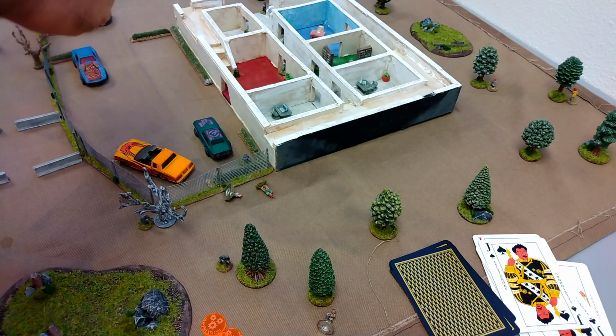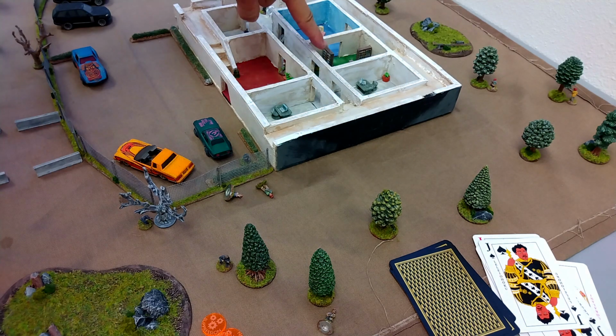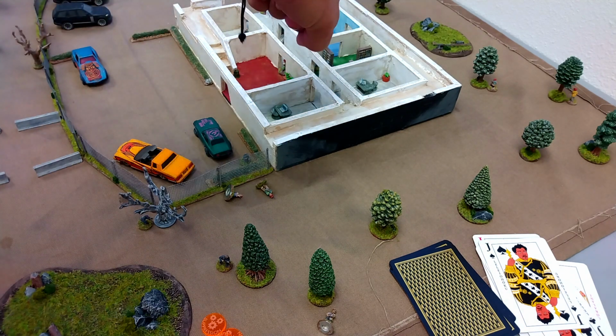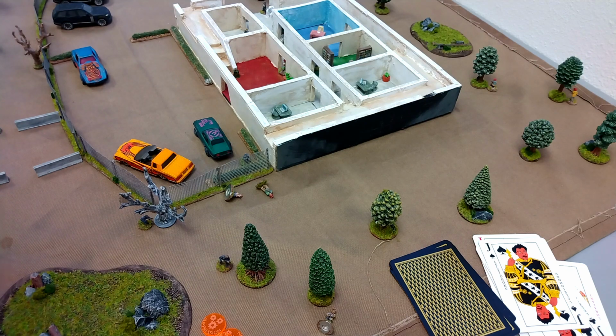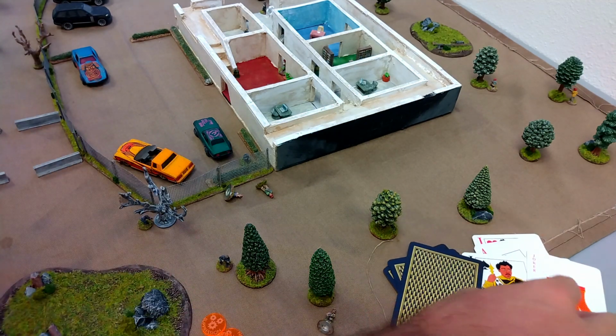We've got a guard and a leader guarding this way out. So how are they going to escape? And then we have another guy over there who is also guarding. This game is still up for grabs. Let's see who gets the next chance.